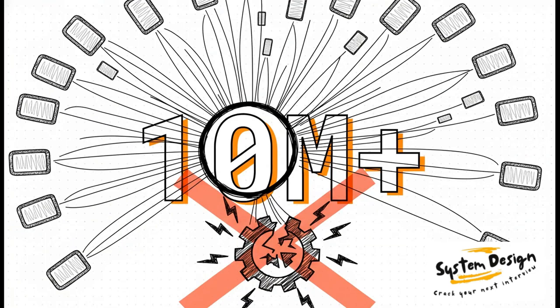Just think about it for a second. When an account with, say, 10 million followers makes a post, our pre-computation logic would try to update 10 million individual news feeds all at the exact same moment. In system design, this is sometimes called a fan-out problem. And trust me, it's a recipe for a complete and total system meltdown.